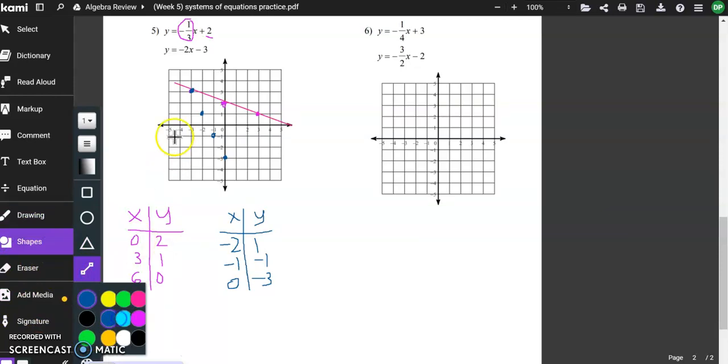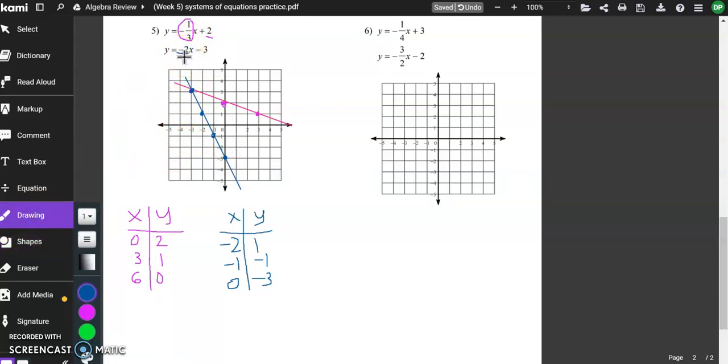and you can already see that these points again match up with my slope. In this case, it's negative 2. Remember, if we just have one number, we could always put it over 1. Negative 2 over 1. It's always down 2, right 1, down 2, right 1, down 2, right 1. And we found ourselves our answer right here. That is the point negative 3, 3. And that's my answer for this first one.